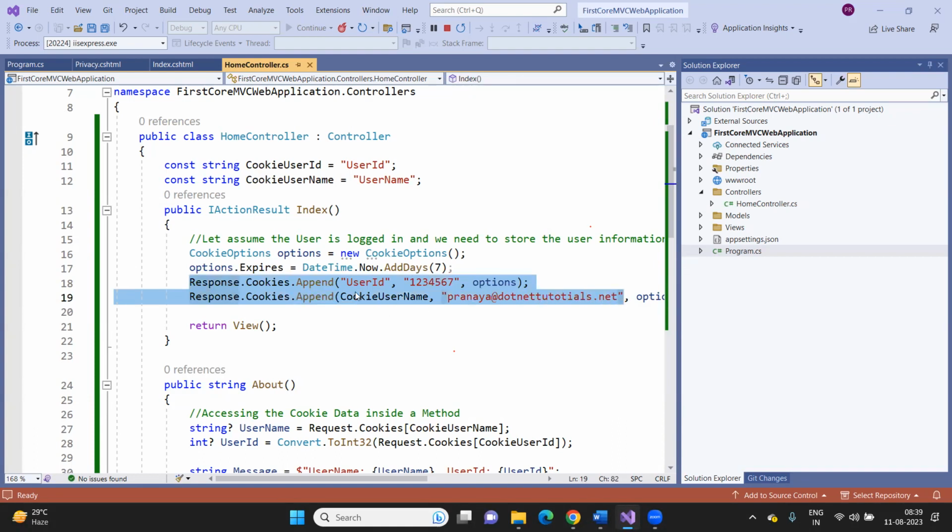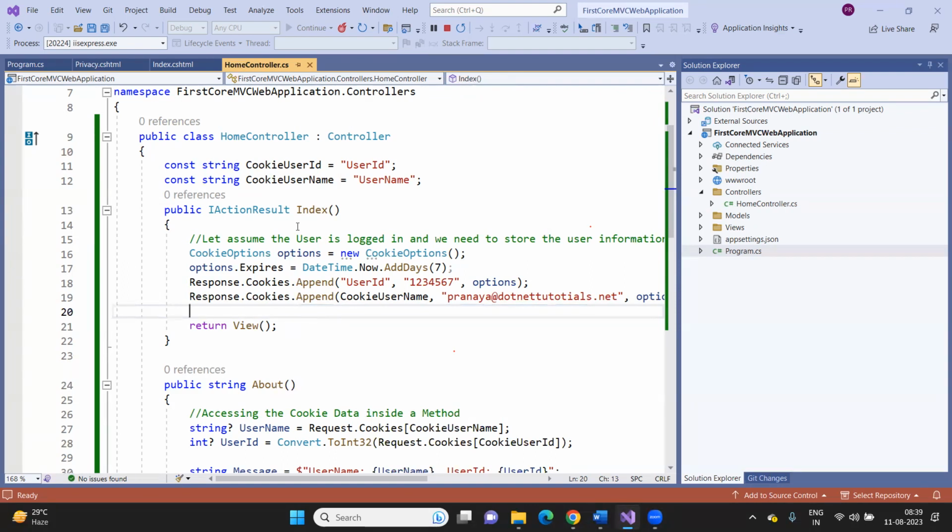So in this case, as many times as you call this append method with user ID and cookie, it is going to add the cookie into the response header. But the client will set the cookie only once, right? Sorry? But the client will set the cookies only once in the entire application. So I'm not getting it; client will set the cookie only once for the entire application. What does it mean?